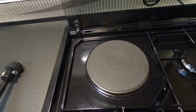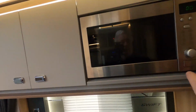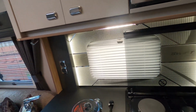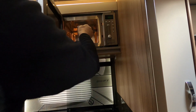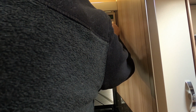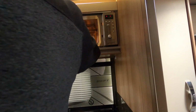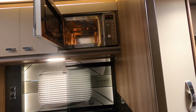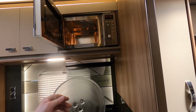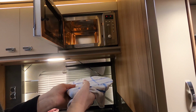Right, the hot plate's getting hot. I'm not even going to go near that, but that's definitely working. So I know that's working, the electric hot plate. Microwave. That's another thing to check. That's it. Bit of water in there. Yeah, that's got warm. I always wrap the plate in an old tea towel. Seems to stop most of the rattles.